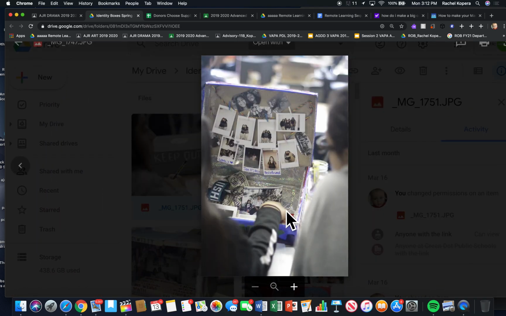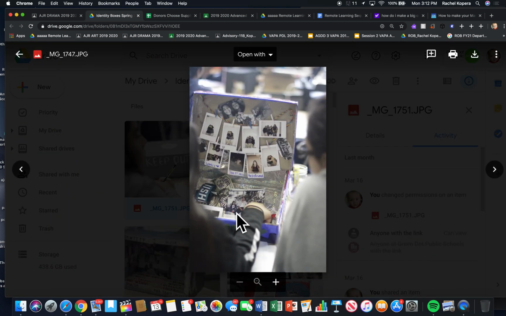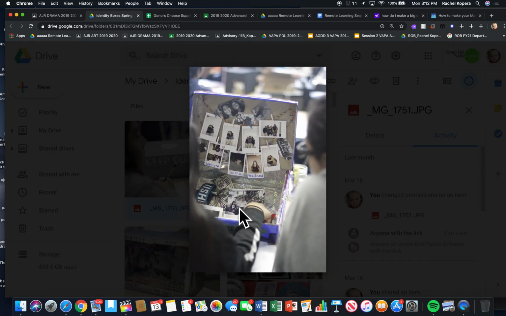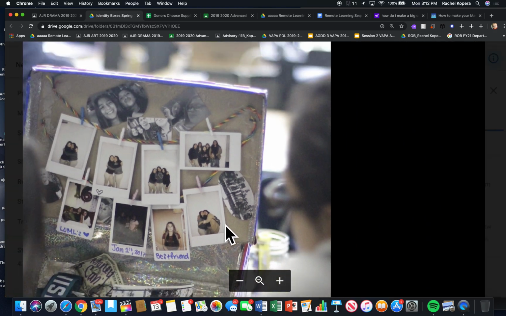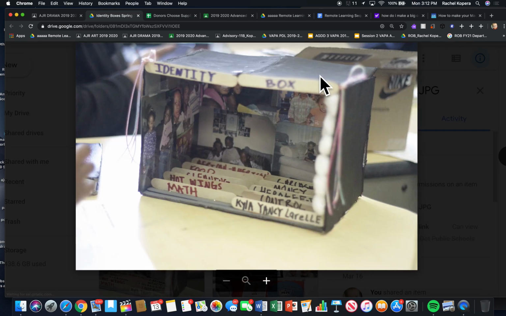And your identity box is also a place of the past, right? Sorry about all these zooms. So see right here, I think this is her and her dad. Can't really get right there, but I think that's her and her dad. So maybe some special photos that represent who you are, the people that you love that are in your emotional identity. Okay, next. All right, so again, you're using anything you can find.